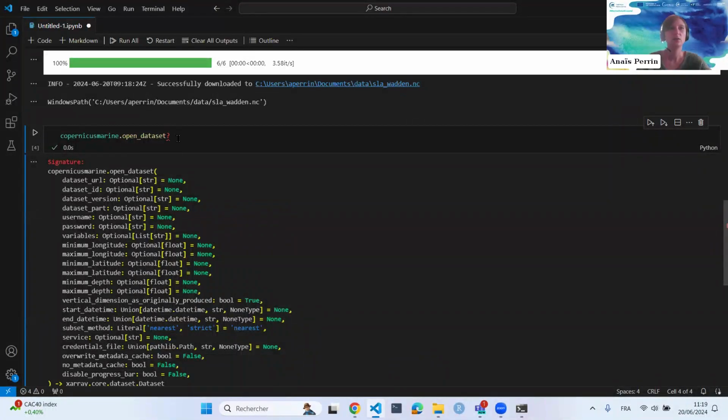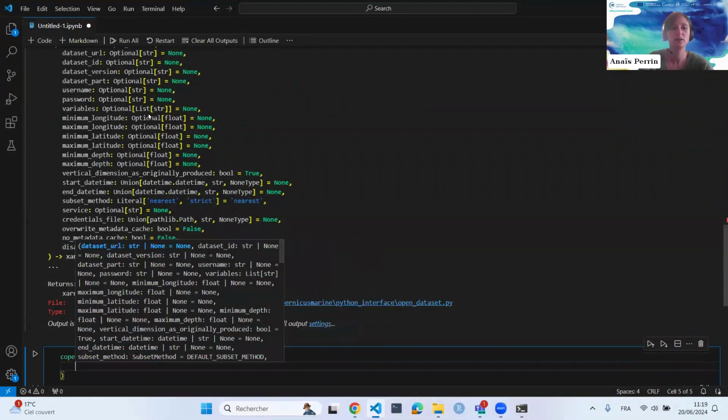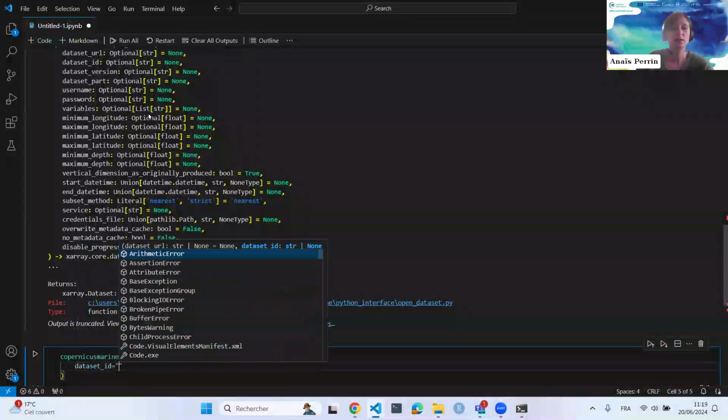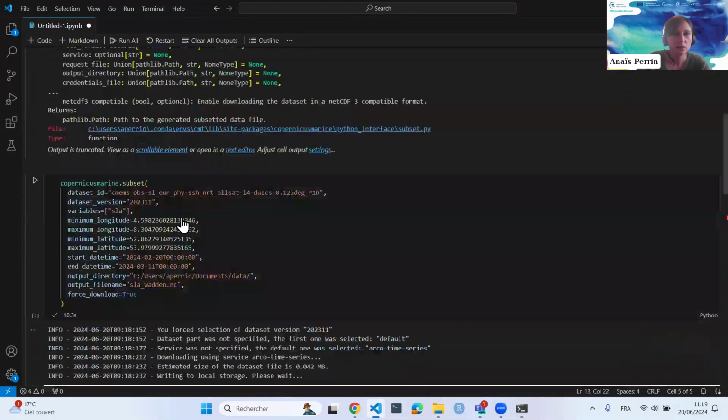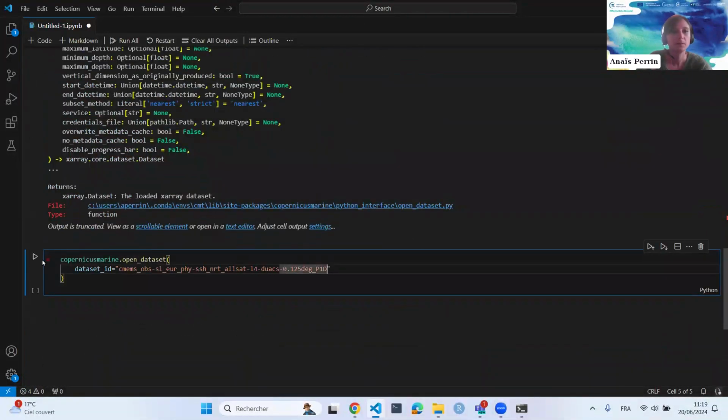If I specify only the name in the request calling the open_dataset function, then the toolbox will remotely open all the data in this dataset. So for example, copernicusmarine.open_dataset, dataset_id, and I will just copy the dataset name here, like this.